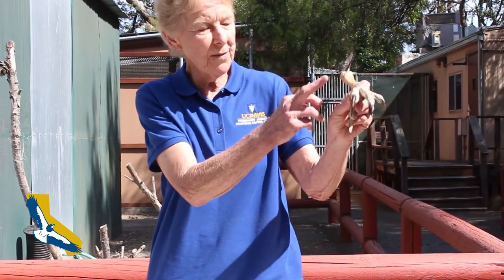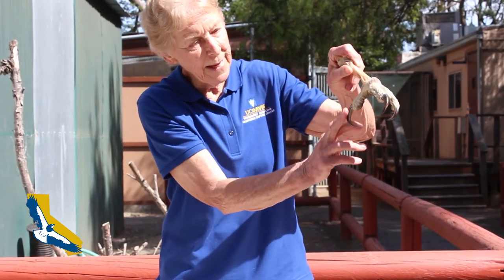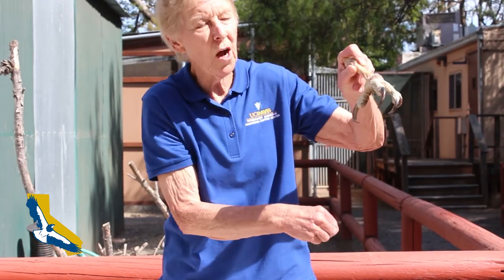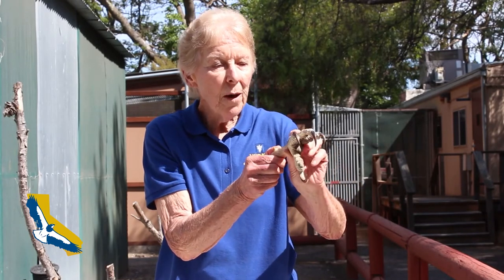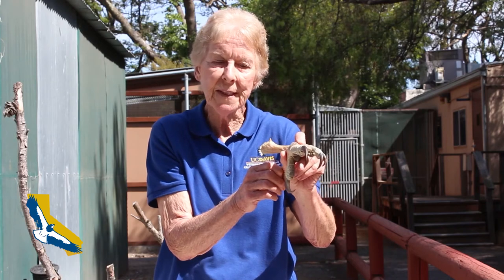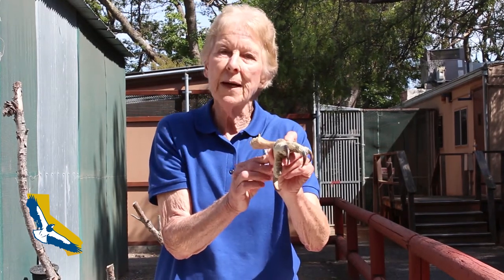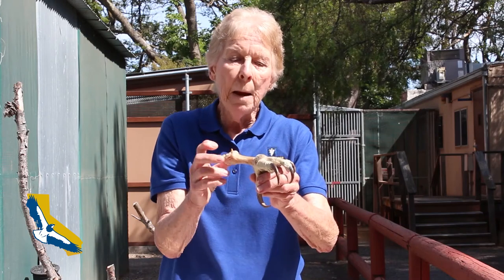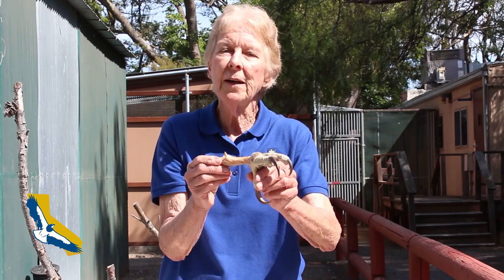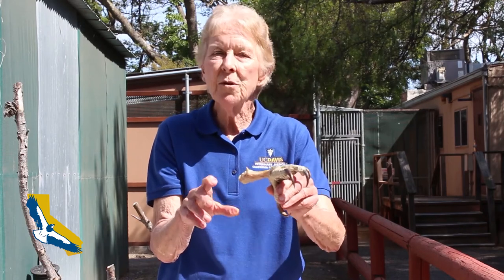This is the lower part of the leg of a golden eagle, and you can see the three big toes out the front and the big hallux at the back, with these massive strong talons on the end of the toes. The talons are extremely hard and very strong, but what makes a raptor different from other predatory birds is that they are the only ones that can catch and kill their food with their feet — the other ones have to use their beaks. Not only are these talons incredibly sharp and strong, but the muscles in the legs and toes are incredibly powerful, and it is the squeeze that these birds can exert that allows them to kill their prey.